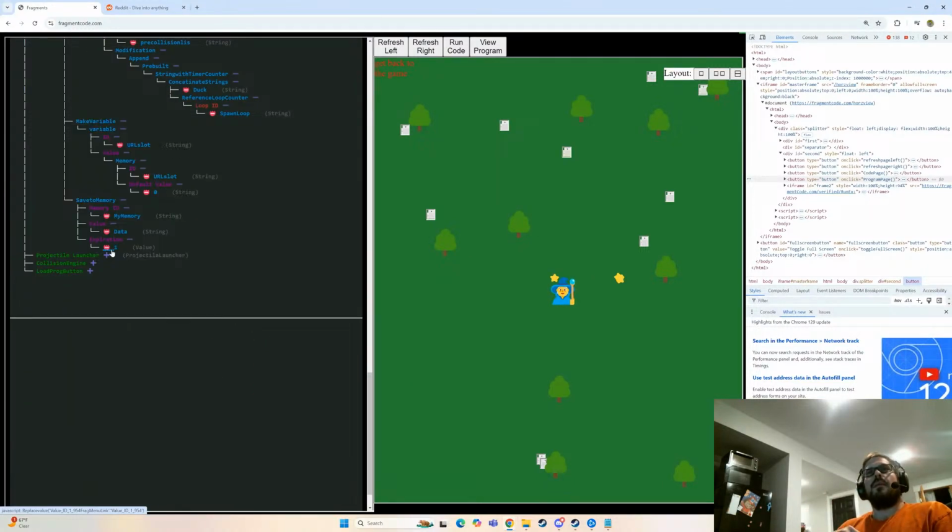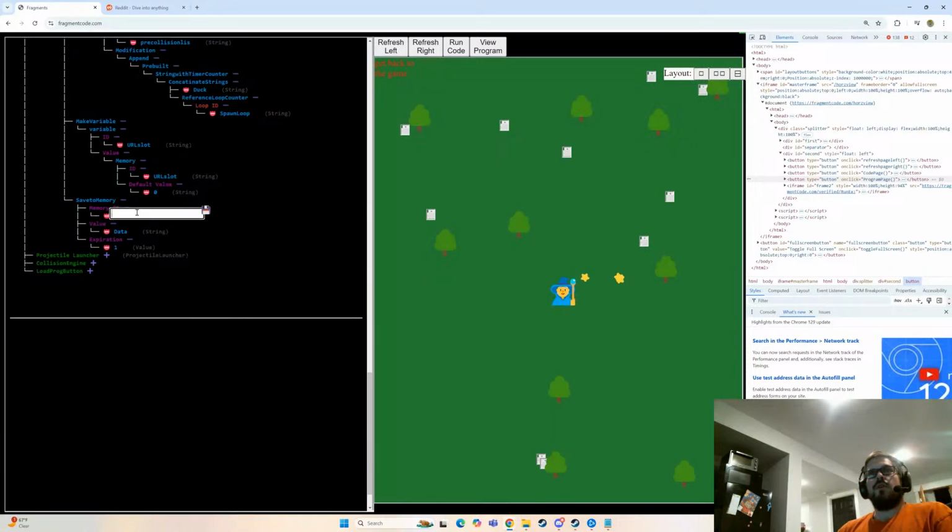So I'm going to add 1 to that. And so it's going to save to memory. And the memory ID is going to be URL slot. And the value is going to be this variable here, references variable.